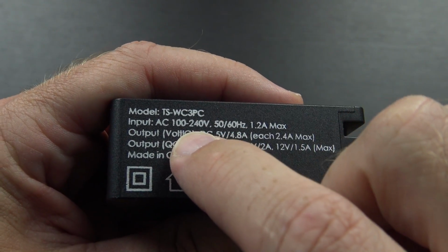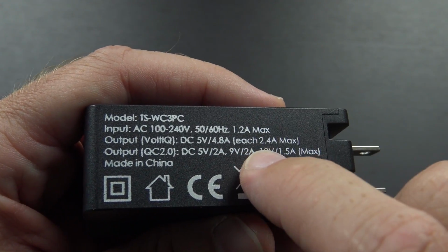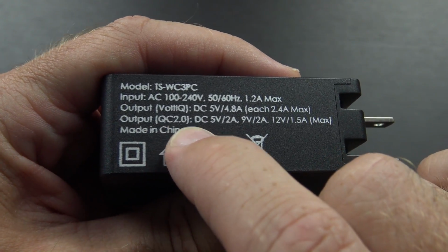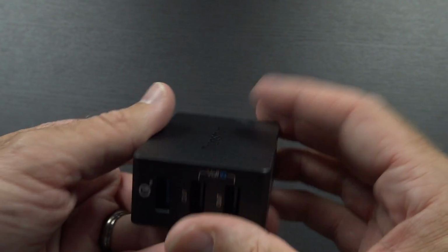Input says AC 100 to 240, 1.2 amp max. Output Volt IQ ports are all 5 volt, 4.8 amp, each one would be 2.4 amps. And then the USB output for the Qualcomm Quick Charge 2.0 port is 5 volts at 2 amps, 9 volts at 2 amps, or 12 volts at 1.5 amps max. So let's go ahead and plug this in and test it with a few devices and see how it works.